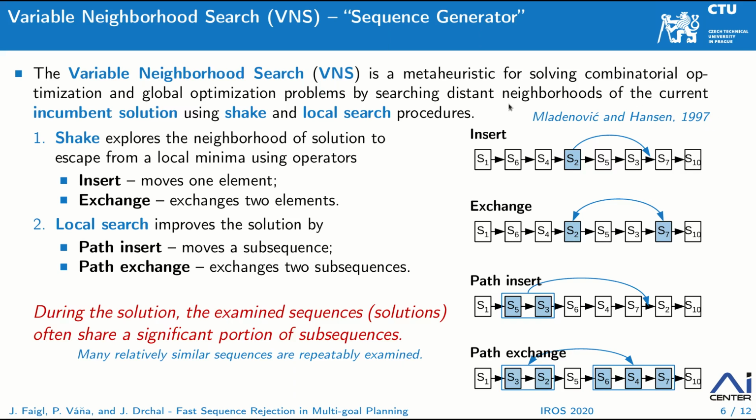The idea of the neighborhood is from modifying some incumbent solution using shake and local search procedures. Inside these procedures, operators are utilized that can alter the sequence into a different sequence. The neighborhood represents all possible sequences that can be created by applying a particular operator. The VNS has been deployed in many combinatorial problems, and we employ an existing method for solution of the DTSP.